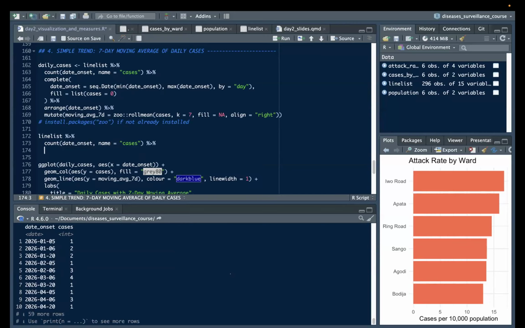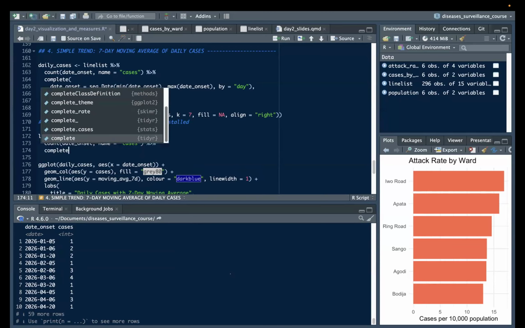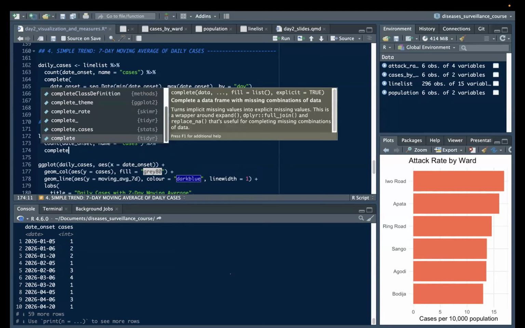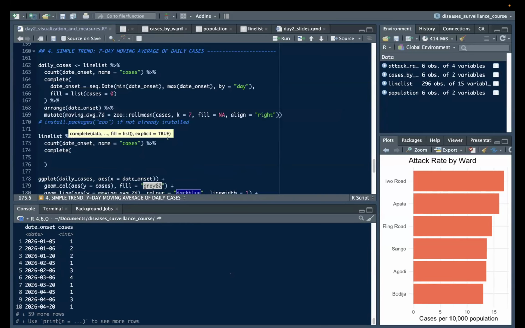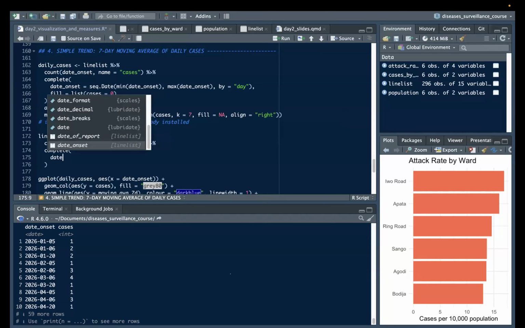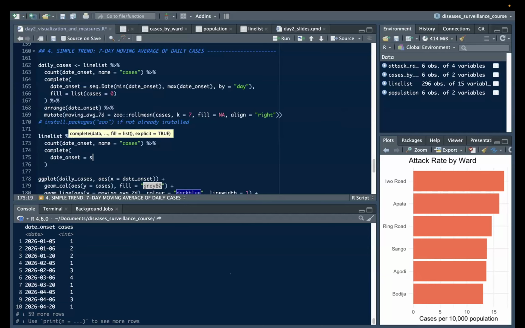Then I'll now say complete. The complete is just a way of filling in the missing values: date onset, sequence of dates, the minimum date onset to the maximum date onset by date.